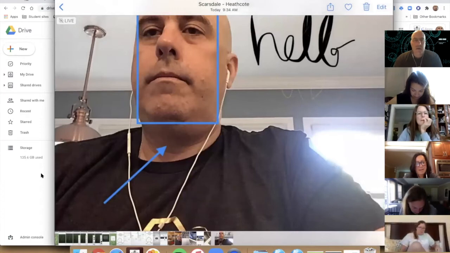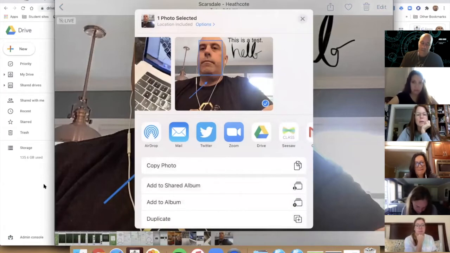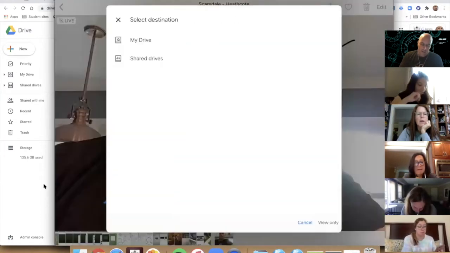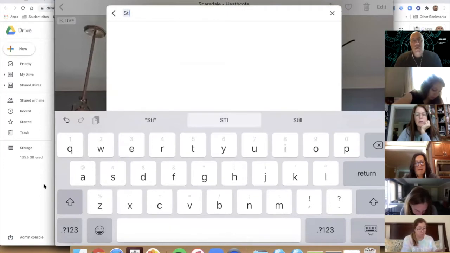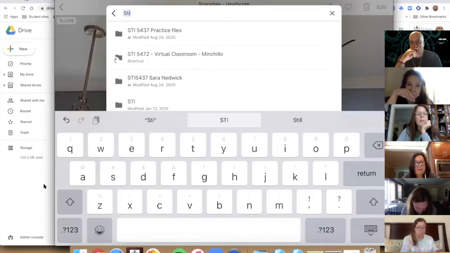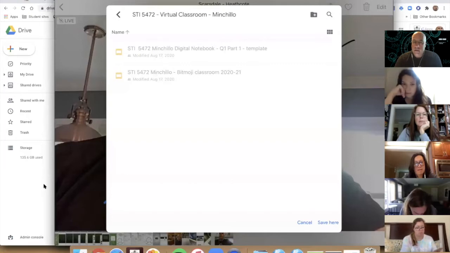So from the camera roll, I'll show you one more time. You've already moved, you have the shortcut already created, right, Jen? Mm-hmm. So when I come here and I go to Drive, it takes a second to load, tap on my name, I can select the folder, select my Drive. And if I search STI, it takes a second. See how one of mine is my folder and one of them is that other virtual classroom shortcut? It's listed there. See the second one on my screen? Yeah. So if I were to tap on that shortcut, it would actually show me the folder, and then in the bottom right-hand corner it says Save here, and then that would save it into that shortcut folder.